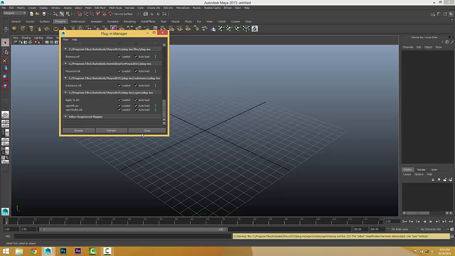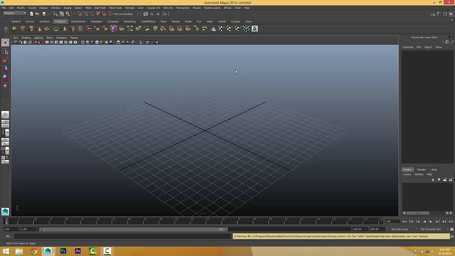Okay, that's it. Now we've loaded the plugin, as you can see here. Now this plugin is free for Maya, and you don't need to pay for it when you buy Maya and install Maya. You'll get XGen for free, and you can use this plugin to make hair or scatter objects or fill or any kind of duplicated object around the same surface.